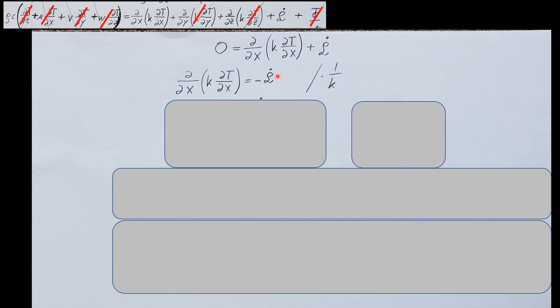Let's rewrite it and separate the constants from the derivative terms. I'm gonna divide it by k - that can come out of here because it's just a constant. It'll come on the other side, and here it is. I also plugged in the volumetric generation term - this is what they gave us - and we arrive to our ordinary differential equation.